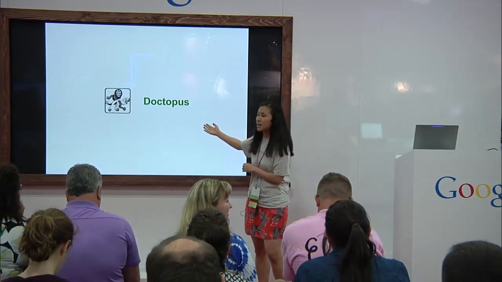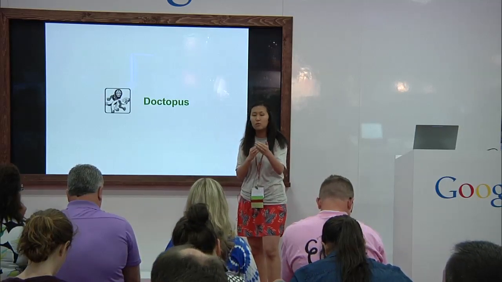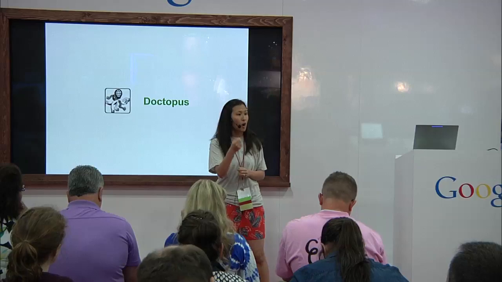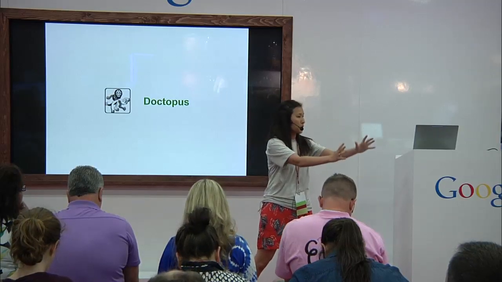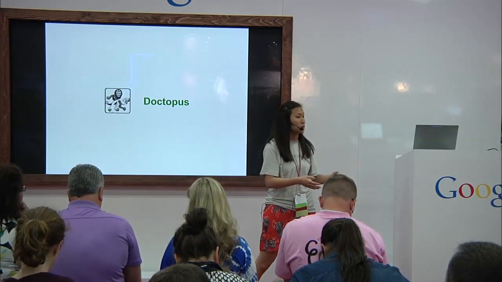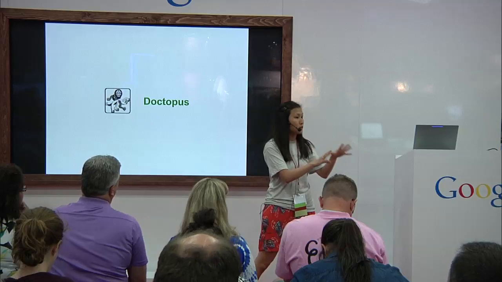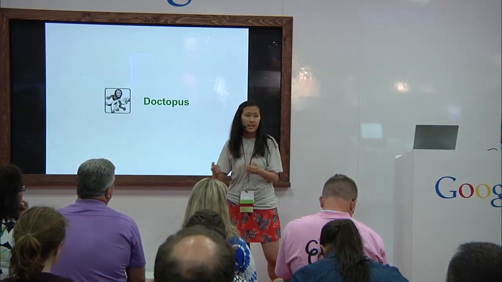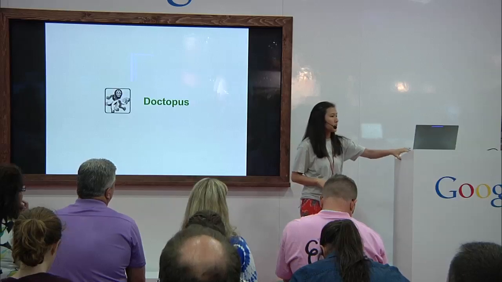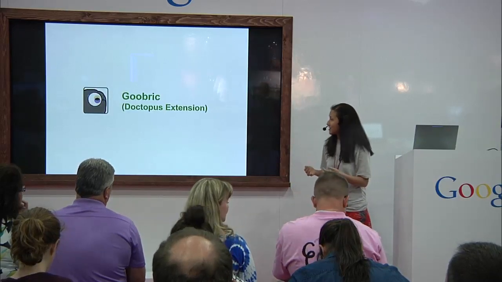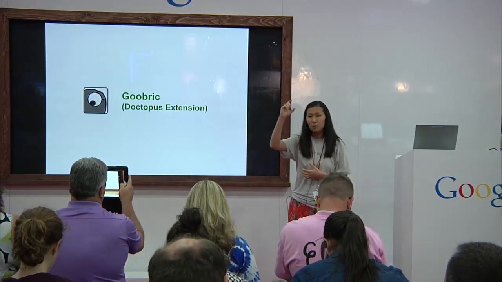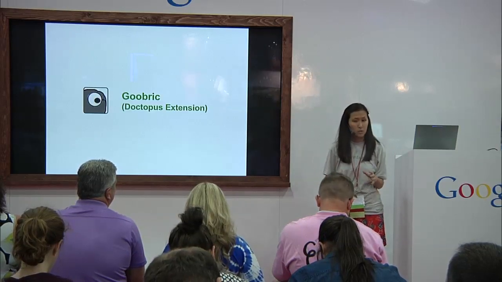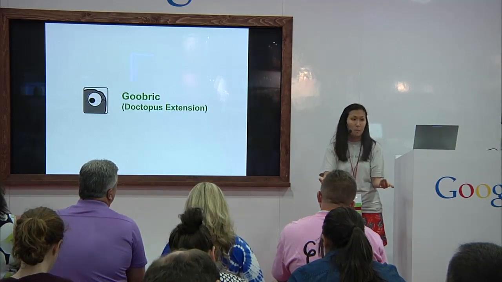So what Doctopus does is it'll take that Google Doc, and not only will it share it with all my students, it'll differentiate it based on what I want. So project groups, all of you are working on the same presentation, it'll share it with you, make me the owner, but give you guys full editing rights. It'll make copies of the doc, share it back with us. It'll allow you to grade it with a rubric called a Goobric. Isn't it adorable, Goobric? It will install over the document so I can grade it with a rubric. It throws it into a spreadsheet and allows me to email the grades back to you.